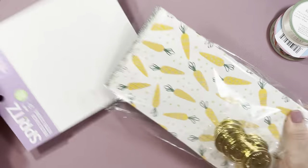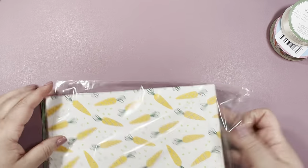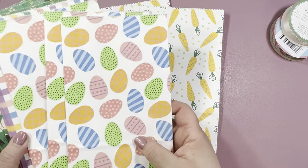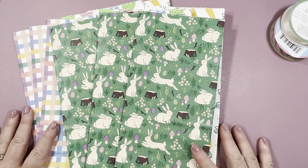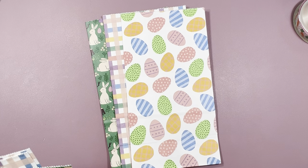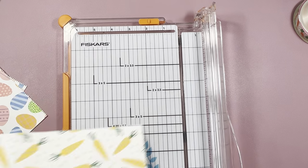So this is very self-explanatory, so I'm gonna go ahead and set most of this to music. I wanted to just show you how cute these paper bags were from Target, but you can get some at Dollar Tree, Amazon, wherever. You can even use the lunch brown paper bags and then just decorate them with your scrapbook paper. So what I'm gonna do first is cut just an inch off to get that jagged edge off of the top. And I'm just gonna do 1 inch off of each top of each paper bag.